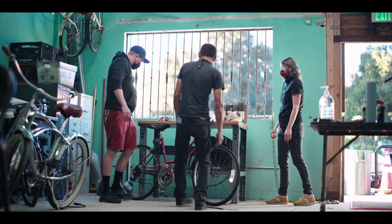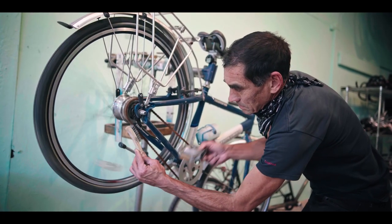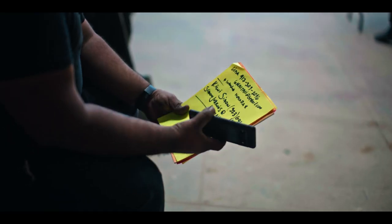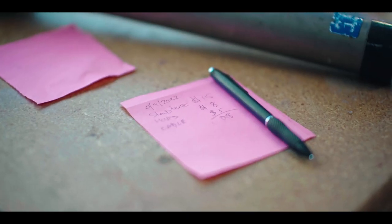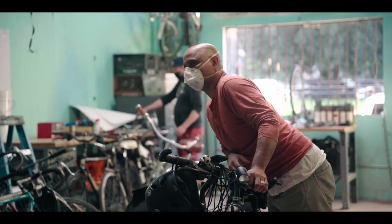Yeah, just like a bicycle, there's a lot of moving parts, and we need everything to work fluidly. Basically, I need more parts to come participate and be part of the oven and get the ball rolling, get the wheel rolling, get things moving again in the direction of growth for the space.